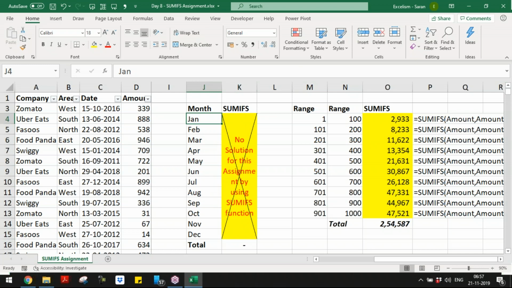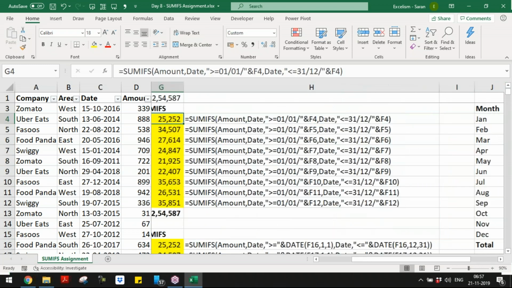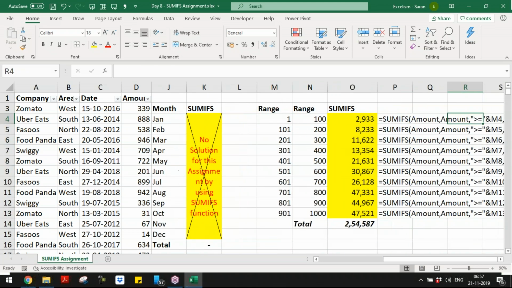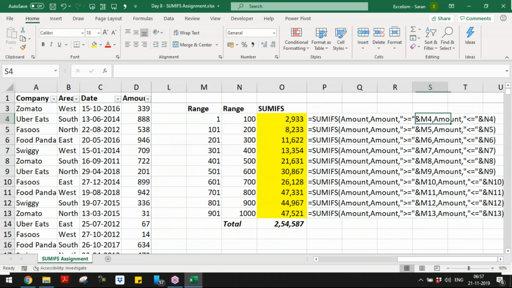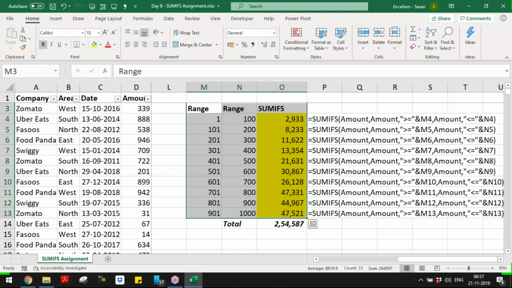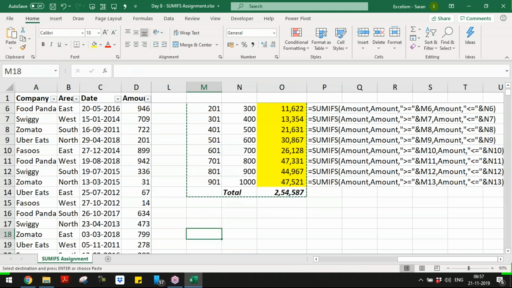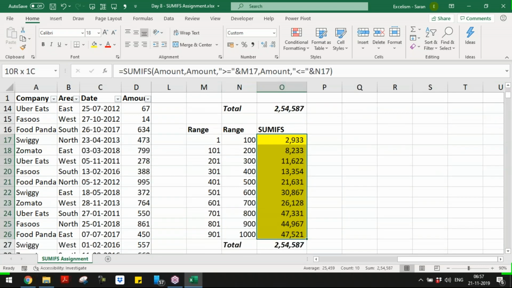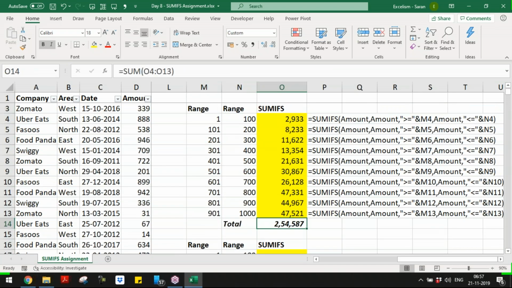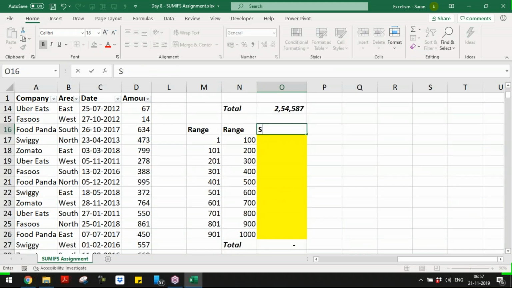Okay. Now we'll try to solve all these three assignments again by using array functions. First, we'll start solving this one. I think everyone remembers what an array is from yesterday. Now let me copy this. Now you will get to know the power of arrays. Arrays will be much smaller functions compared to this. Now, with Sumifs I got the answer, right?